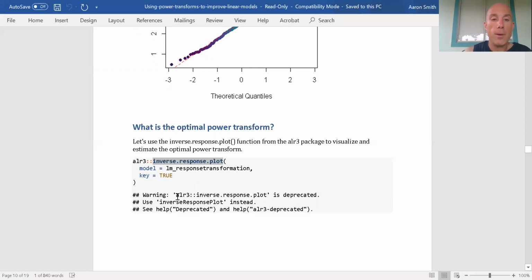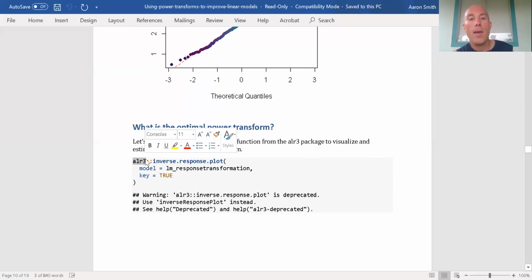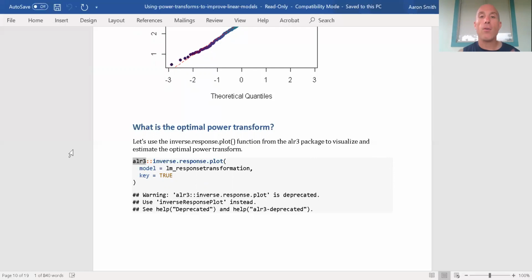Now, this function is deprecated, as it says very clearly here, but it's exportable from the alr3 package without having to load the entire package. In general, I try not to load packages if I can avoid it, because that can lead to package confusion. I don't want package confusion. Anything with the word confusion sounds bad, right?